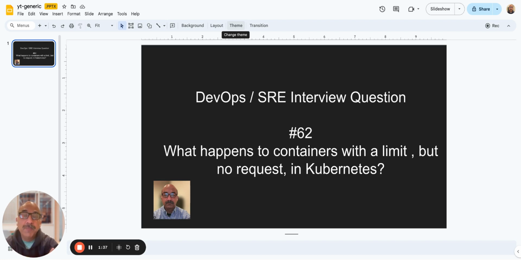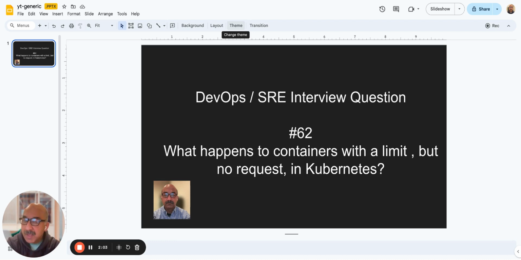In that case, the controller actually gives it a request that matches the limit. It's the same, so you'll start with X, X being what the limit is. And when it goes beyond the limit given, it will be throttled, and basically that means your application is going to be slow.